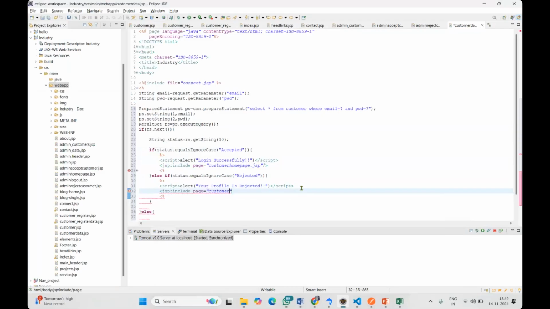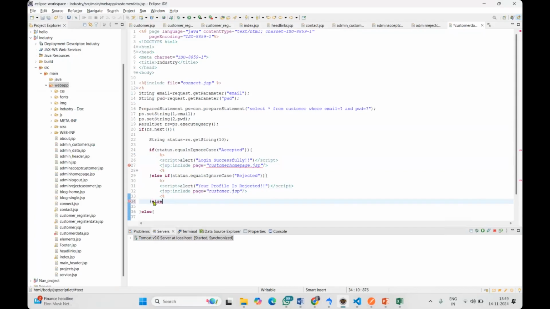The customer page means the customer login page. Because his profile was rejected, we are sending him to the same login page. Now if the status is accepted, it will go to the customer home page. Else if the status was rejected, it will go to the login page with the message your profile is rejected.